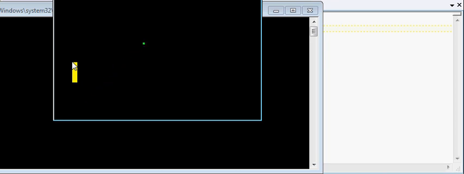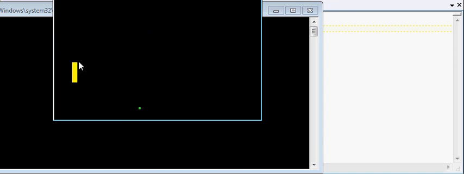And the second part is saying if the ball is to the left of the front of the paddle, which while it's over here, it will be true. So in order for the whole if statement to come true, the ball has to be to the right of the back of the paddle and to the left of the front of the paddle. So it has to be in the paddle for the whole thing to come true.